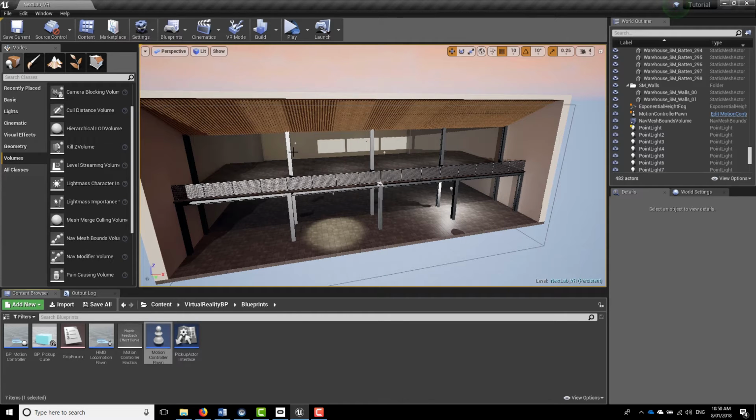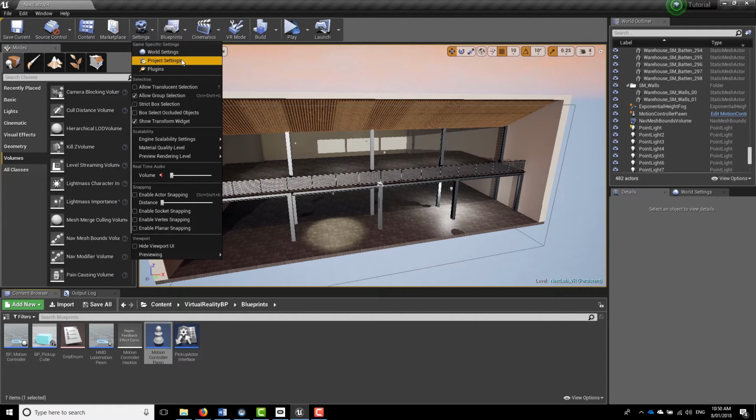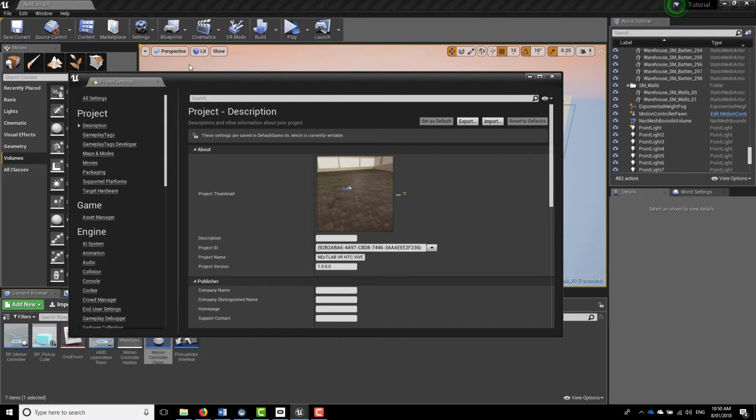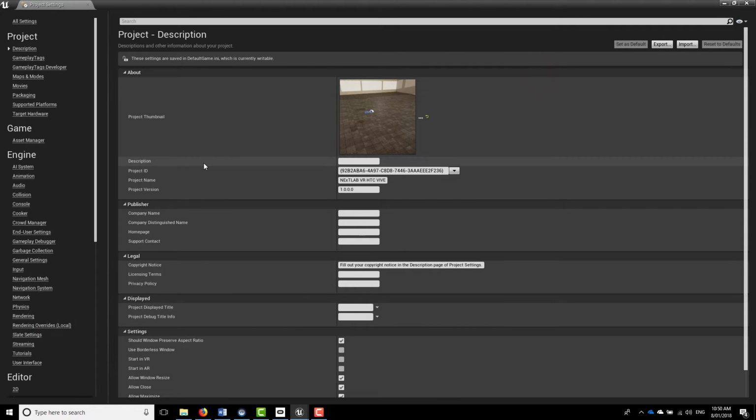The next step is to adjust the project settings. This will ensure that when the file is launched that it opens correctly. To open the project settings, click on the Settings tab at the top of the screen, select Project Settings, and this will open the Project Settings window. I'm just going to go ahead and maximize this. Alright, from here you can select a project name in the project name box. I'm just going to change mine to Tutorial.